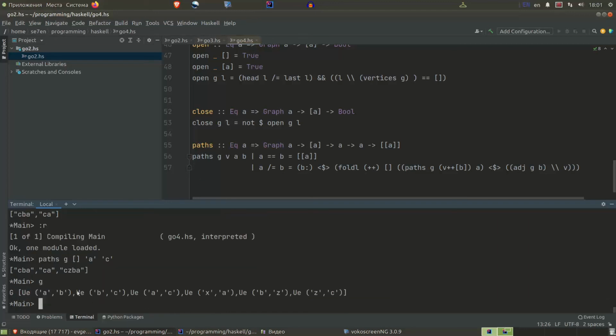This is our graph. We can go from C to Z, from Z to B, from B to A, and it's done.